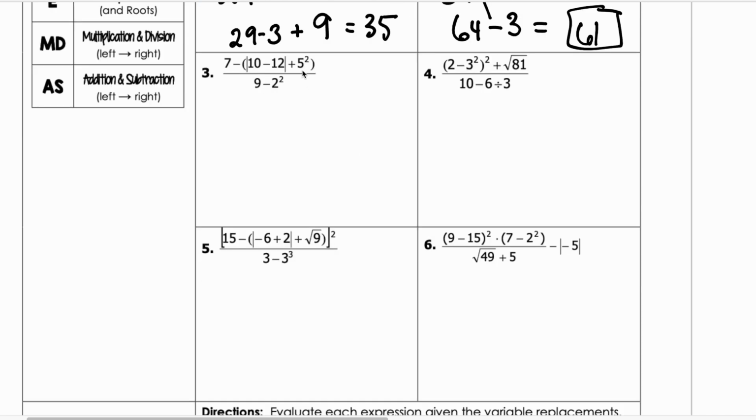All right, so we have a few grouping symbols here. If I can highlight them, we have our absolute value symbols, we have our parentheses, and we have this fraction bar. So we have 3 sets of grouping symbols, and what we need to do is find the innermost first. Since the absolute value is innermost, we're going to deal with that. 10 minus 12 is going to be negative 2. And the absolute value of negative 2 is 2. So I'm going to bring that down, and bring everything else down.